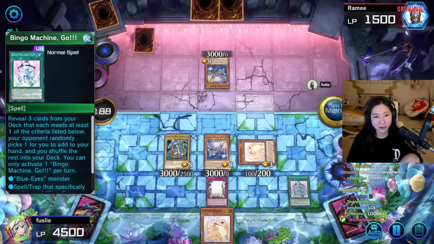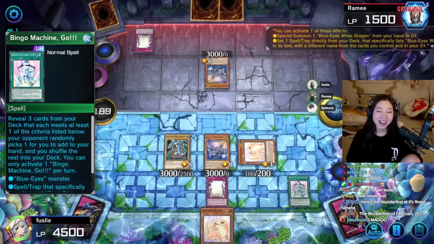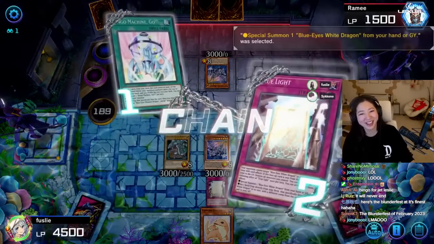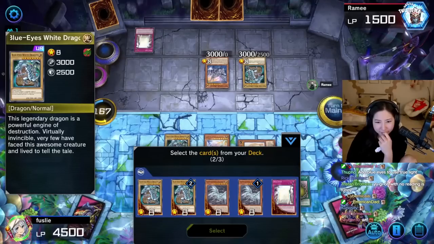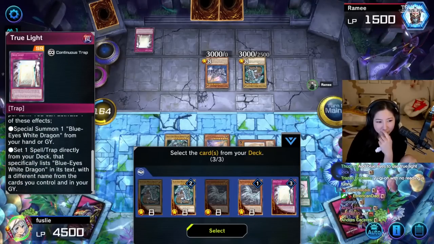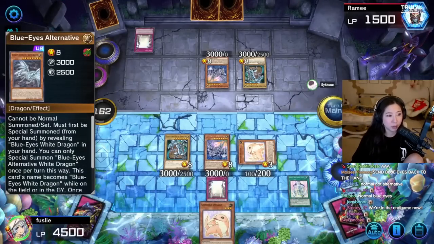Bingo machine, go. You've activated True Light. Oh no! Here we go. Doing that, I'll have to special summon my Blue-Eyes White Dragon. Here it comes. All right, guys, here we go. The duel of True Lights. Well, Rami's got the cycling Blue-Eyes Jet Dragons, which means he's got a huge advantage here.